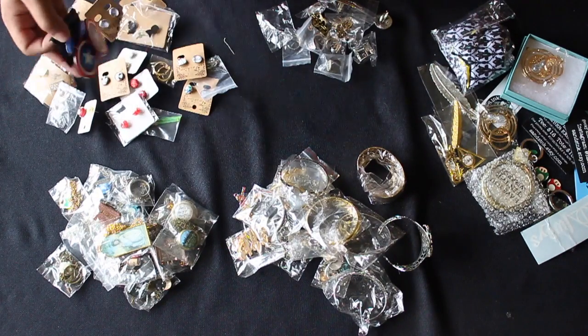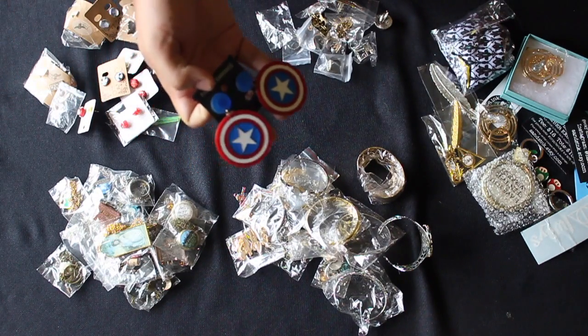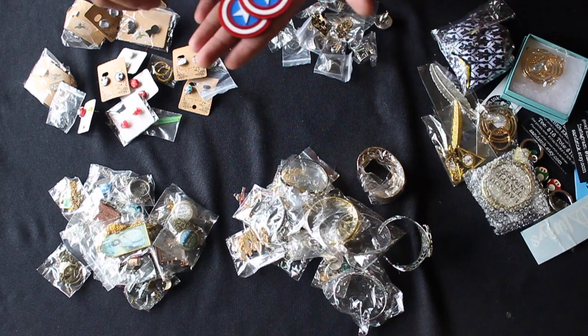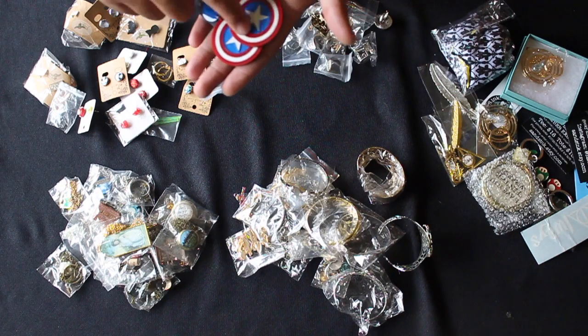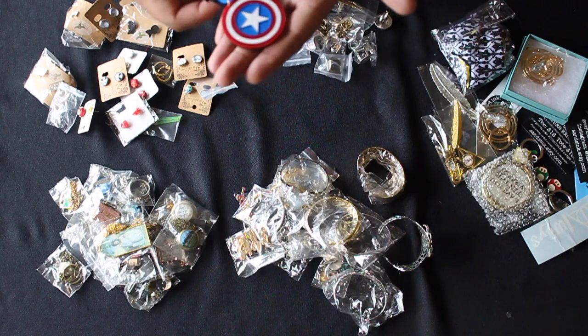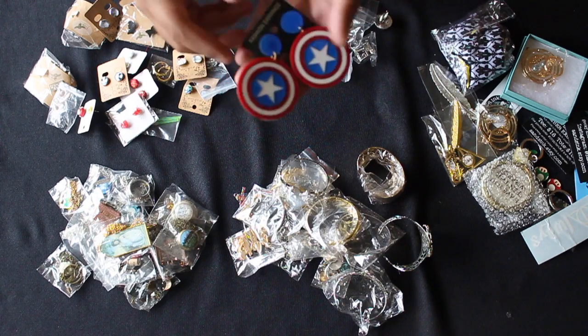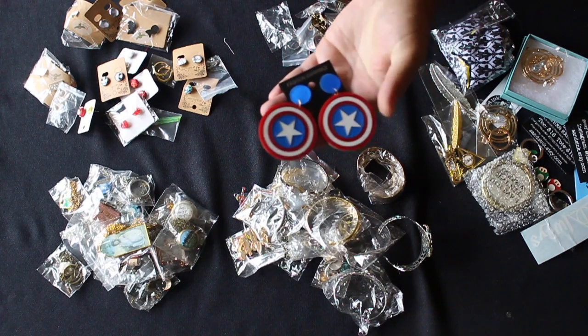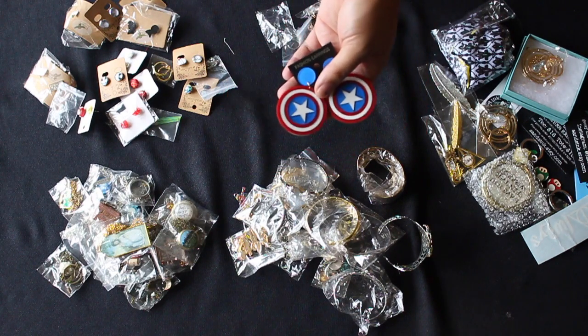Most of my earrings, like these are my biggest, like, WTF ones. If you go back and you find my, I can't even remember what video it is, but these have marring all over them. They're chipped in places, and they arrived that way. I have not taken these out of the box until today to film this. So, I was floored. I couldn't believe it.